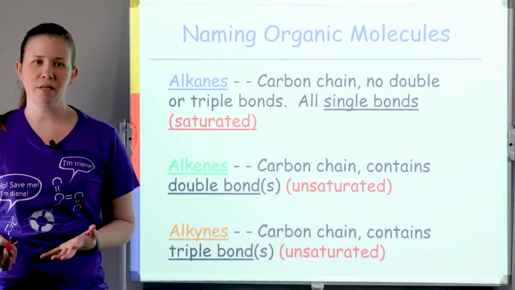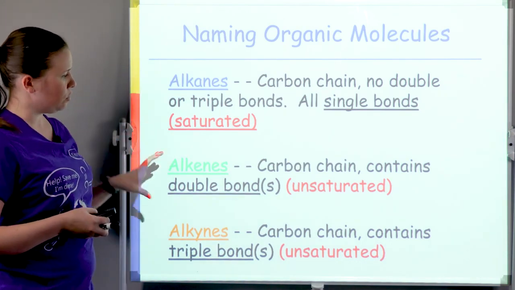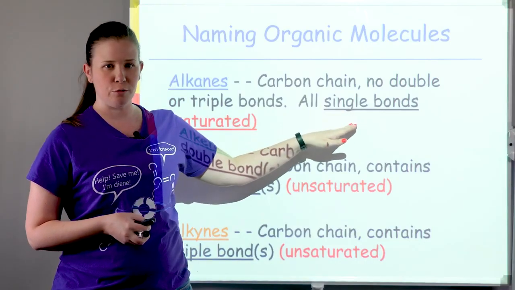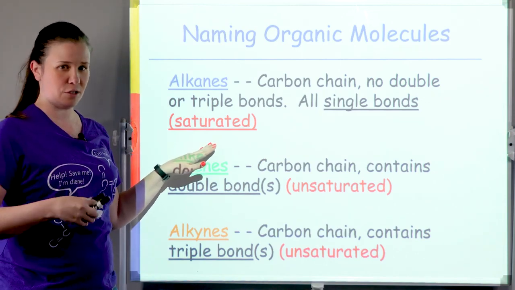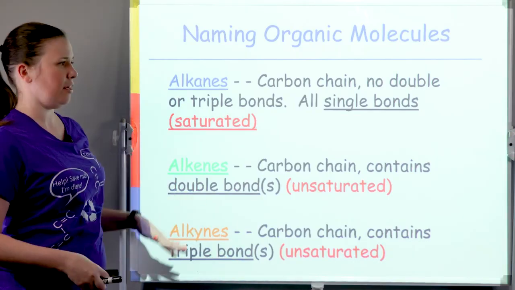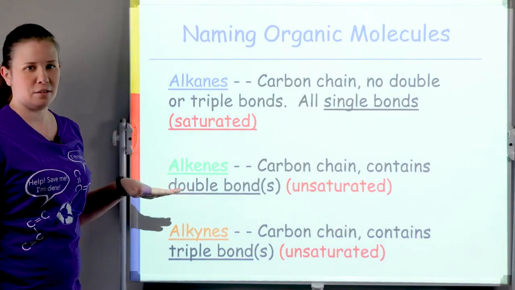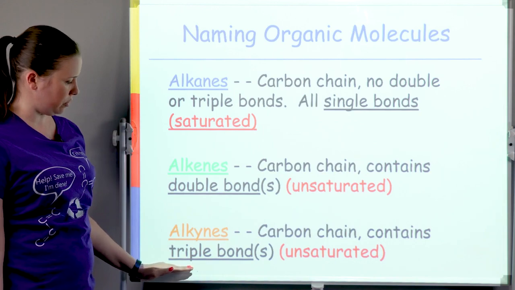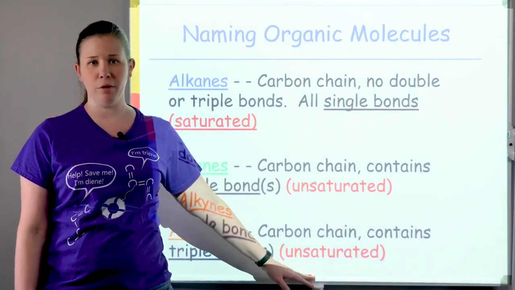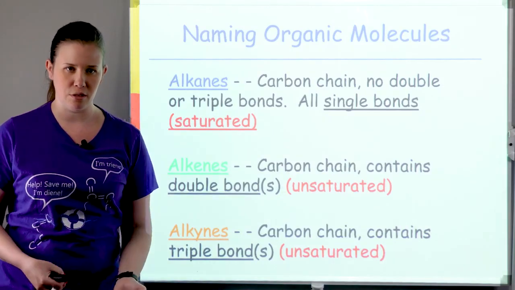So we actually have 3 different categories for all the different naming things, and it's all bond-based. So saturated hydrocarbons are alkanes by definition, and that means they're going to have all single bonds, which is what allows them to become saturated. But then you have 2 different types of unsaturated hydrocarbons, alkenes and alkynes. If they're double bond-based, then we would call them alkenes, and if there's triple bonds, we would call them alkynes. And either version here would result in an unsaturated compound because that bonding would mean that we don't need as many hydrogens, leaving it unsaturated with hydrogens.